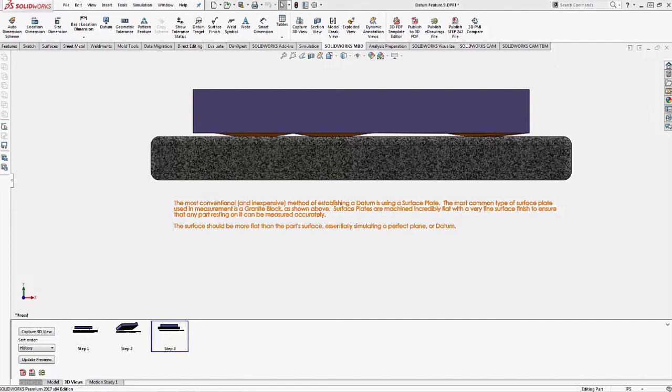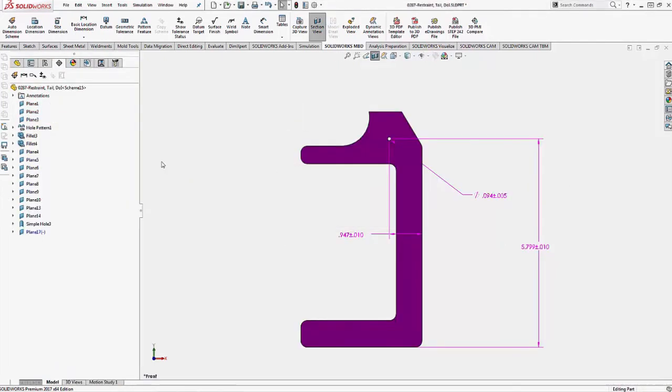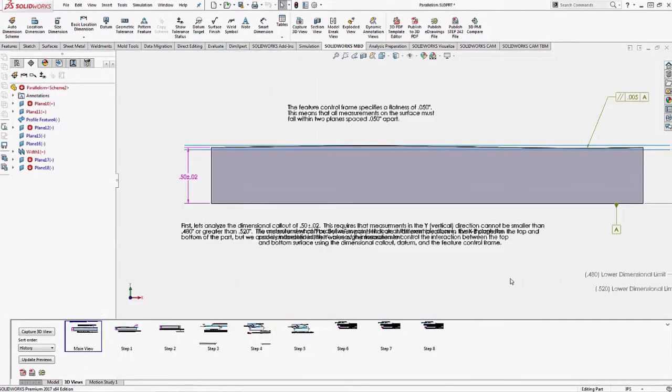Now let's take a look at an actual feature control frame. Here we go. An actual feature control frame using GD&T. So we have our part here with a couple specifications on it. We have our simple plus minus tolerancing for the thickness of this part, but we also have a feature control frame that says we want to be parallel. That's the symbol for parallelism. The dimensional amount is 5 thou, right? And parallel to datum A being the bottom surface of this part.